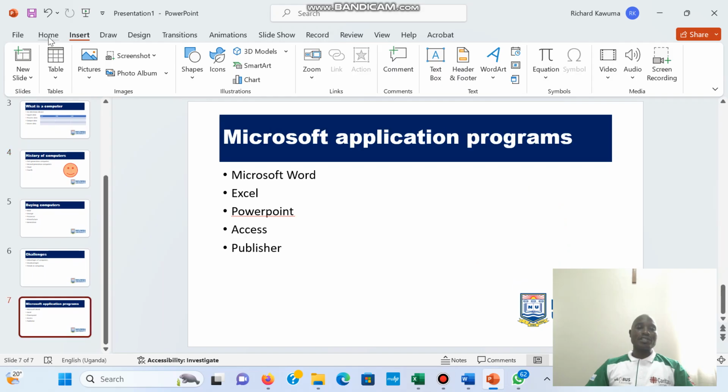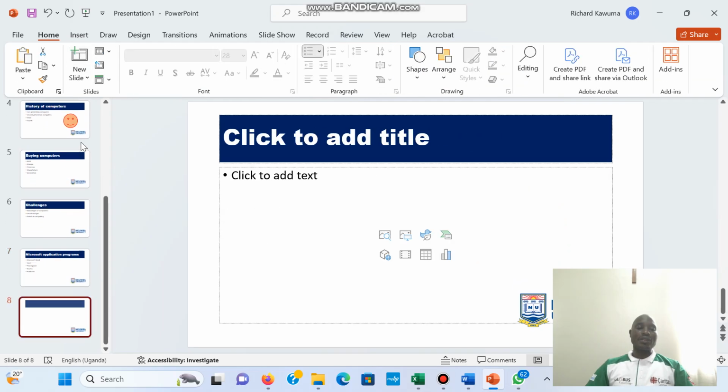Let me put another slide here. So you can also use these shortcuts here. This one will insert a picture. Then this one is for SmartArt, graphs, and a chart will take you to Excel. You can insert a table, you can insert a video and a 3D model.